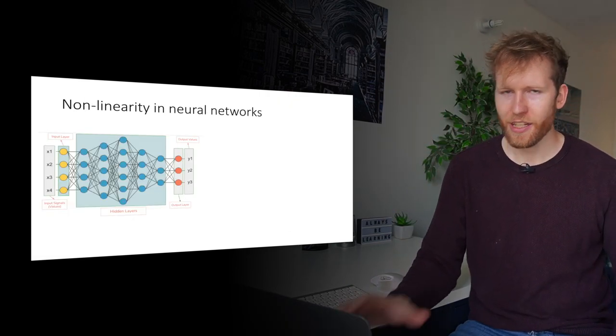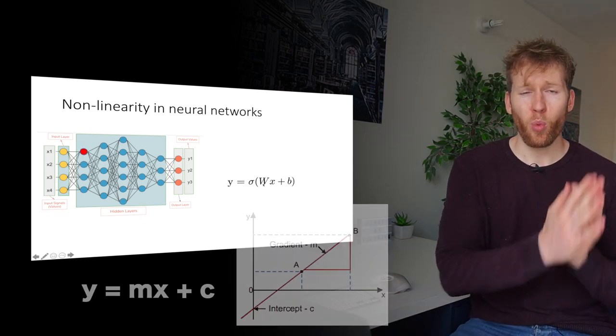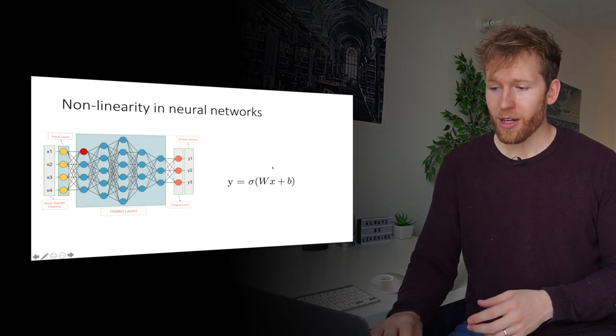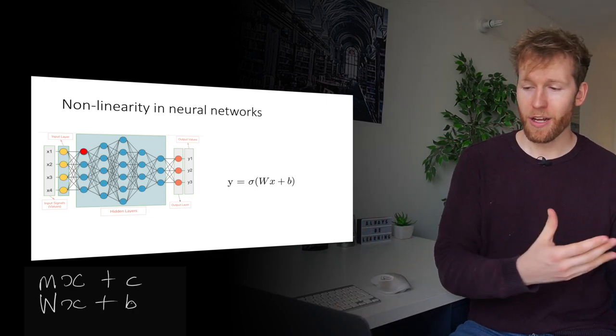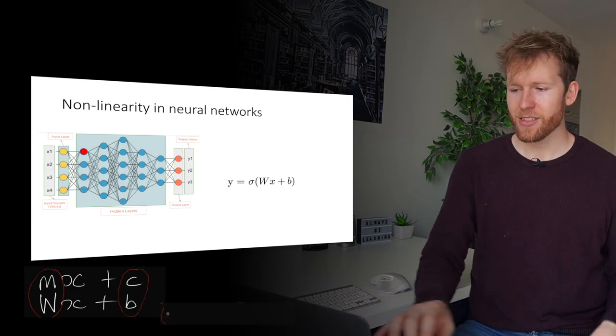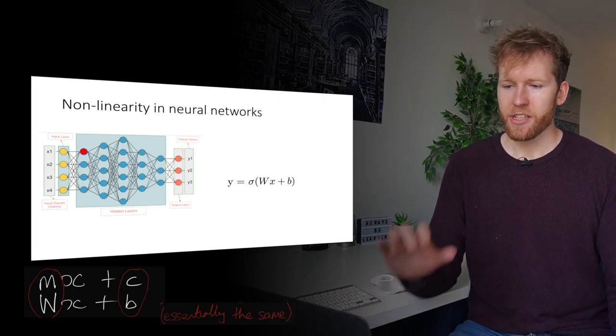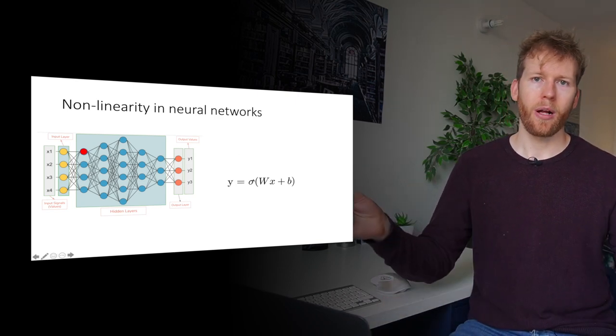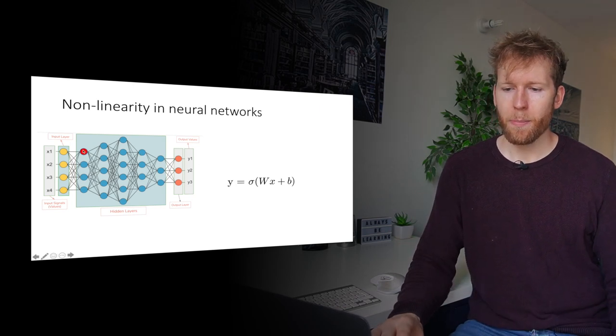To give a bit more intuition, if we try and look at it in terms of an equation, trying to identify this first node, if we come back to the example of y equals mx plus c which we talked about in a previous video, basically this input, the initial part is just the same. So the weight is basically the m, the gradient, but here it's this weight w, and we're multiplying it by our input which is x, and then we're adding a value b. So it's a similar process to y equals mx plus c, but then what this symbol denotes is that we're applying this transformation.